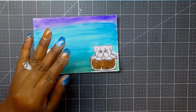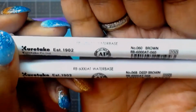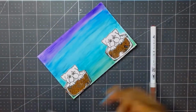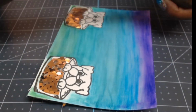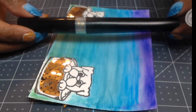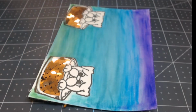And now I have dried that, and it did bow just a little bit, but I am going to use the foam on the back, and that's going to help with that. So now for these two particular pups, these are the only two that I'm going to color on screen. I'm going to color the other three off screen, but I am using the brown and deep brown, and again I'm bringing in my Spectrum Noir sparkle pen because that is what I enjoy using when I am doing the watercoloring on the Bristol Smooth paper.